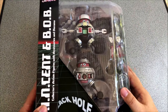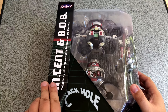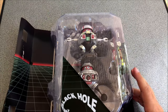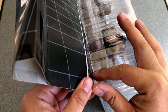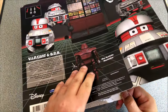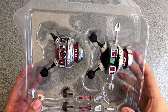In the first box we will find Vincent and Bob. These are the good robots of the movie, and I can't wait to get them out of the box. But that's easier said than done. Whoever came up with this box design must have been out of his mind — it's glued together in the most unreasonable way. I will spare you the details. Okay then, here we go. Vincent and Bob.